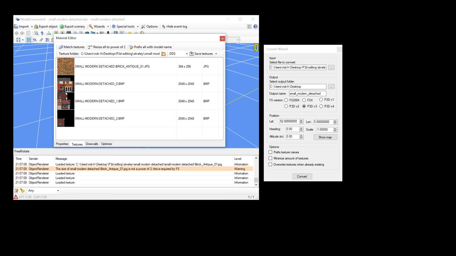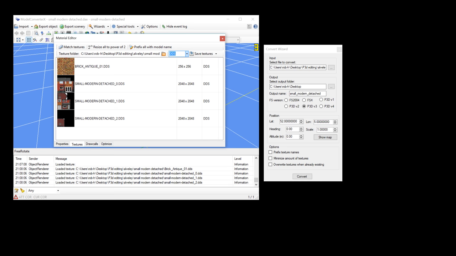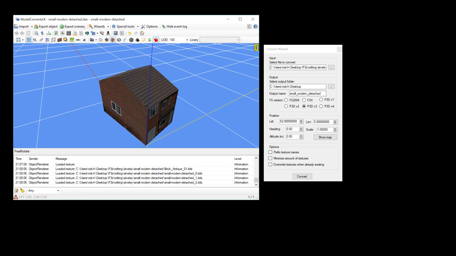Go back to the textures now. Make sure that these are all resized to the power of 2. So that one I don't think is, or is it? Yes, now it's 256 by 256. So that's all okay, and these have got to be as standard, and just leave them as DDS, and then click on save textures, and these will all change from JPEGs and bitmaps to DDS files. That was that program I mentioned that you can open up DDS files and look at them. So use that. Right, okay, so we're all done with that. We close that down. If you went to close that down before saving, it will ask if you're sure you want to close that down, and you say no.